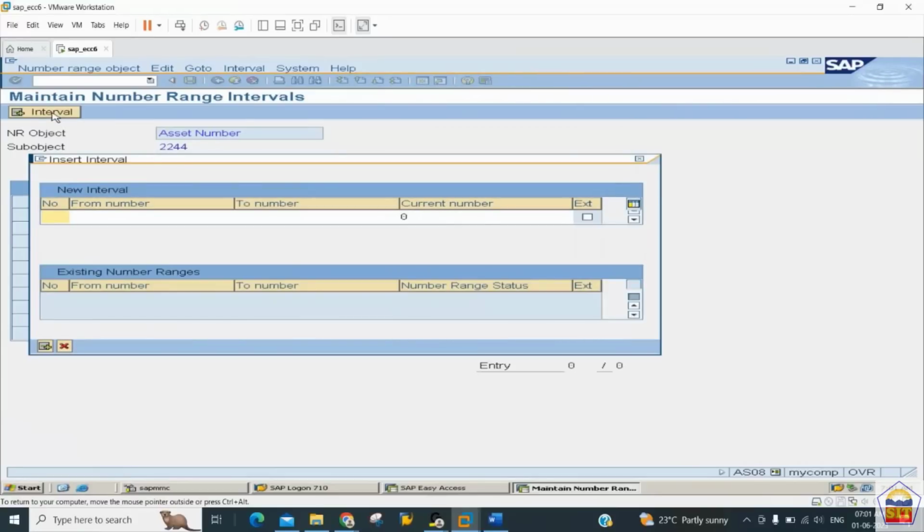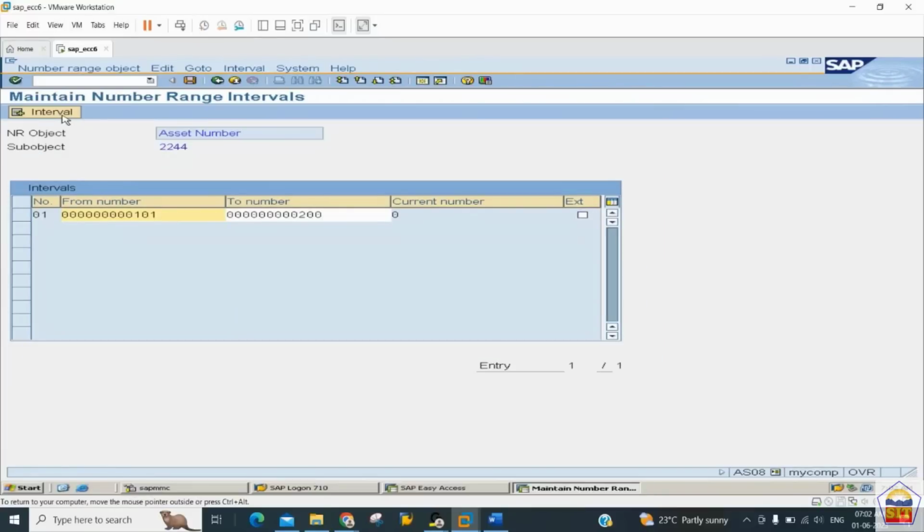Here we'll have the first interval 01, and for our first asset class land, it should start from 01 to 200. So this number range you can give as per client requirement. For the testing purpose we are using from 101 to 200 for first asset class.